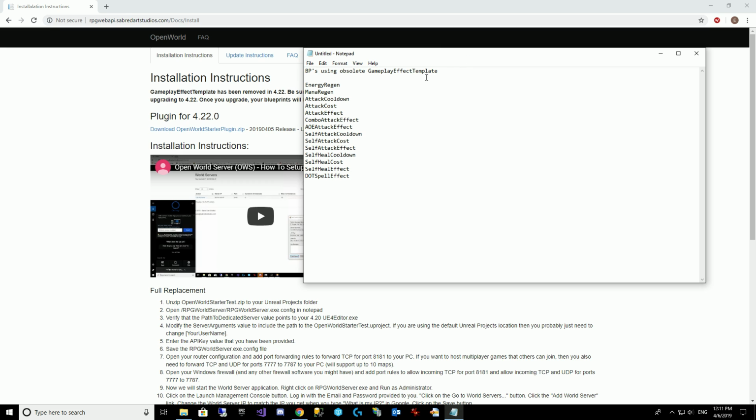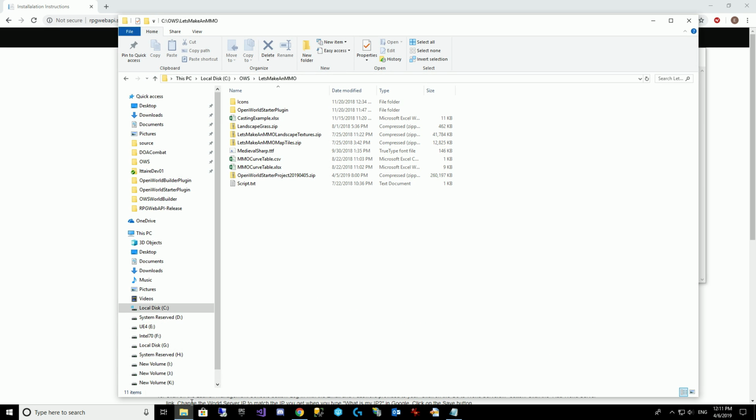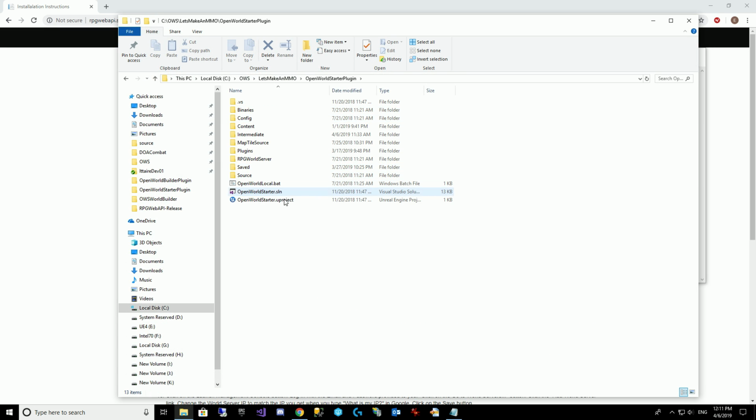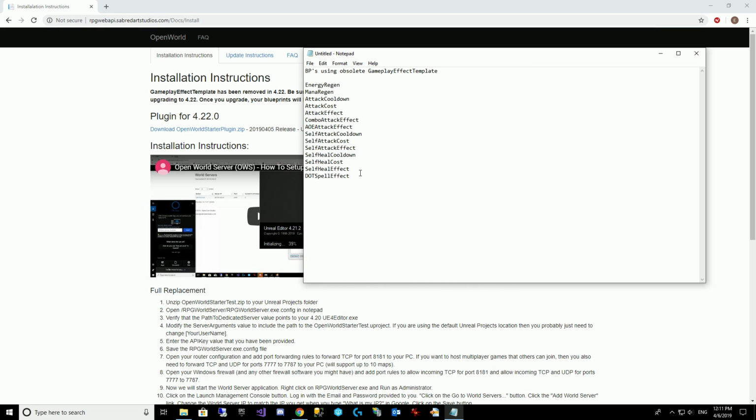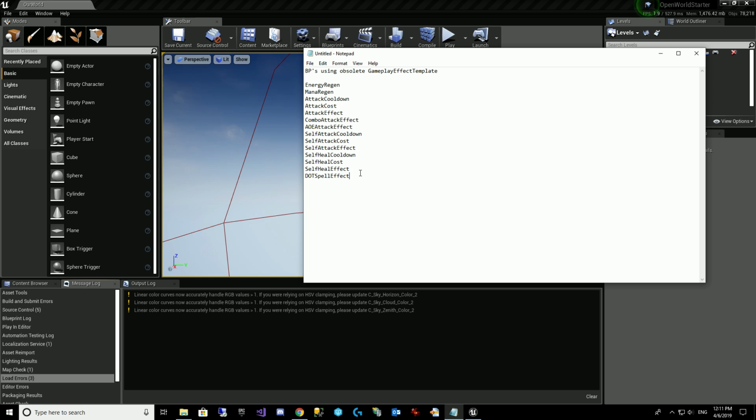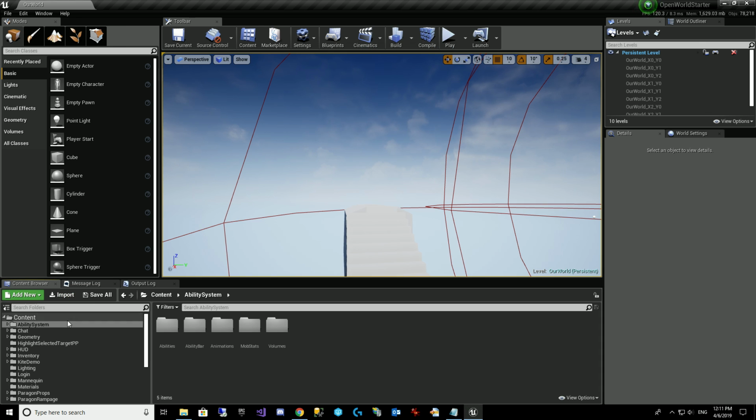So what we want to do here, I've made it a list, is before we upgrade to 4.2.2, which we will be doing today, so you can stop the video right now and go download 4.2.2 if you don't have it, we're going to open our project. We're going to find all of these and reparent them. They removed gameplay effect template. I didn't think I was using it, but apparently way back a long time ago I must have, and then probably copied from that, because all these really old ones are pointing to that. So we've got to reparent all these.